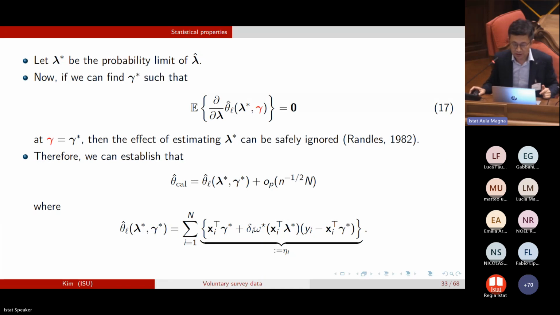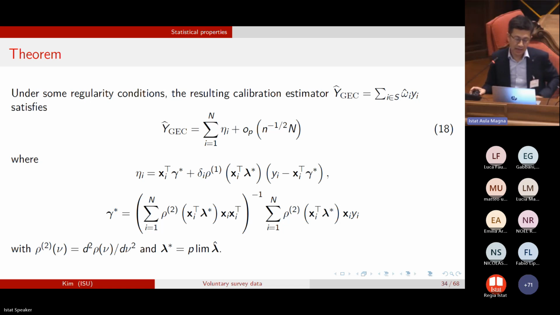This solution gives you a form of the linearization. That is something called Randles' technique. So using this technique, I can get a final result, which is linearization.